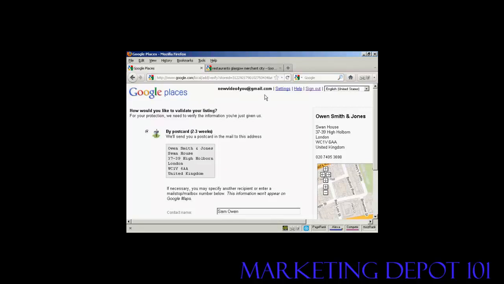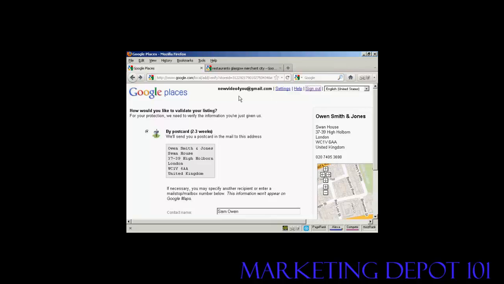So you want to make sure that this is your own company email address and your own company Google account, so that if you ever need to log back in and change this listing, you can easily do so. I've used my own Gmail account to set this particular demonstration up, but because this is all fictitious, that doesn't really matter. But if you were doing this for real, and certainly if I was doing this for real, I would want to make sure that this was an email address that was linked to my business.